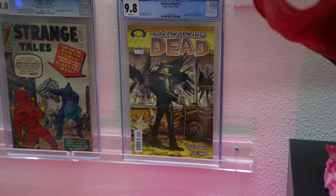And this is a book that I was patient on. When I was in a place in my life where I could afford this book, the price of this book was around $4,000. And I really, really wanted the book. And I could have bought it for $4,000, but I knew that it would probably serve me well if I was just a little bit more patient. And I ended up waiting and getting it for much less than that, thousands of dollars less than that. It's probably actually come down in price a little bit from what I paid for it.